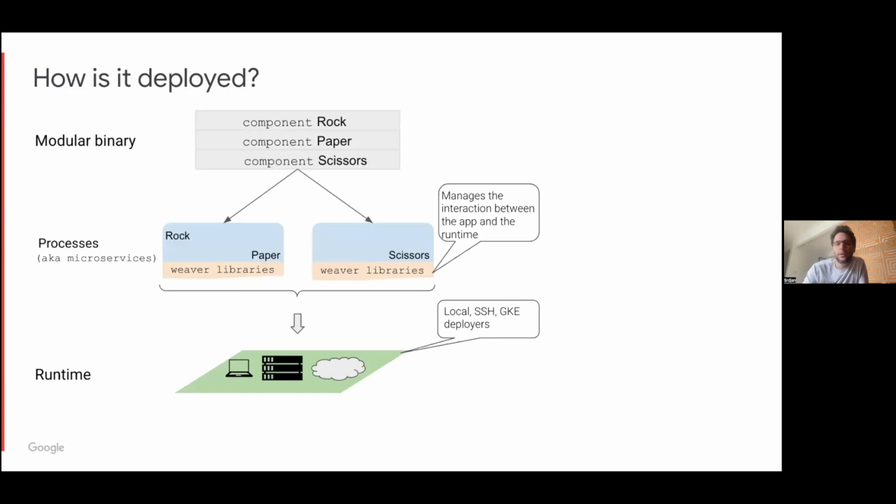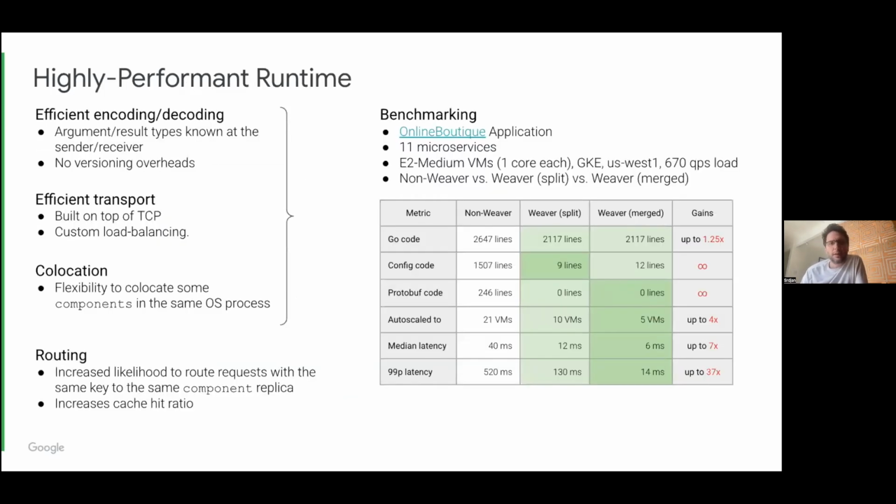And you link inside your binary a bunch of our libraries, and then all the implementation, those libraries communicate with the environment, which can be either a local machine, a set of machines using SSH or GKE, and in the future, we hope to support other cloud providers. So to the user, it's completely irrelevant where it's running, and it's up to the platform to support this protocol that the application uses. I have a quick slide on performance.